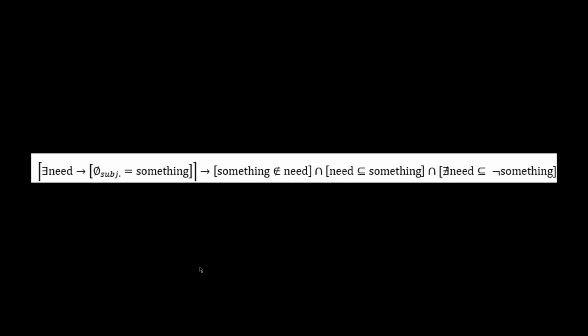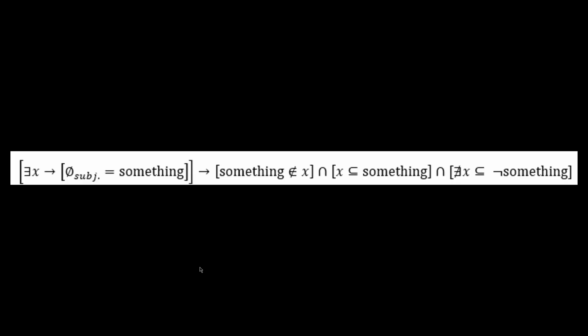If we take this more generally and apply this to all verbs, which I will denote as X, which I will now show on screen, there exists a word X that implies a null subject called something. Something is independent from X, and X is dependent on something. X cannot exist without something. I can take this one step further.